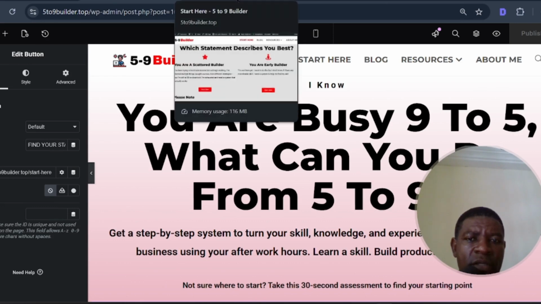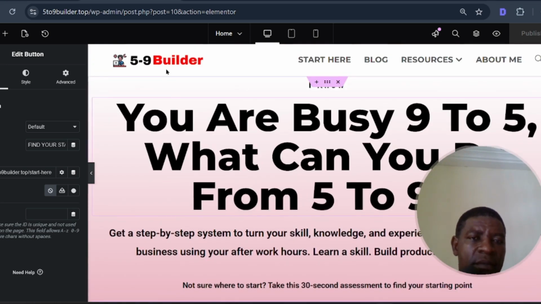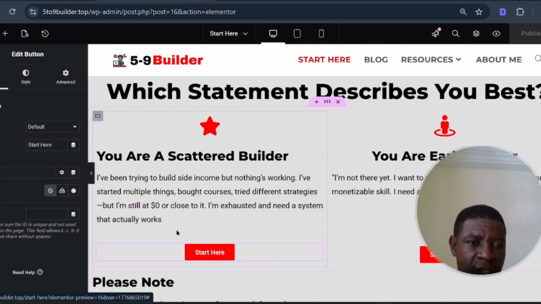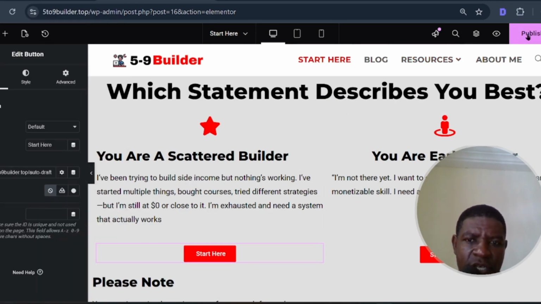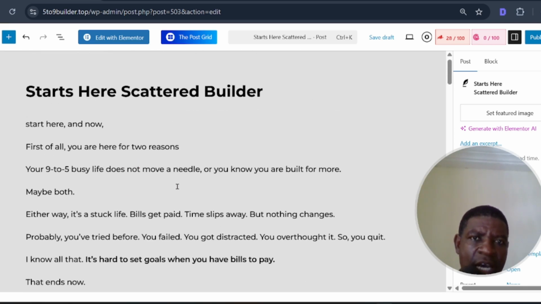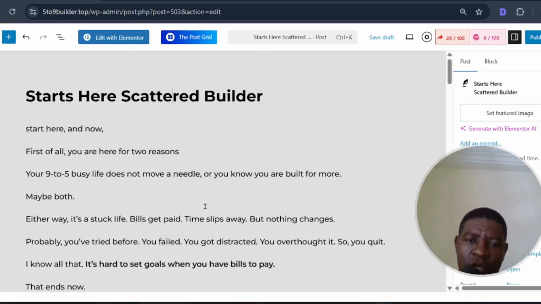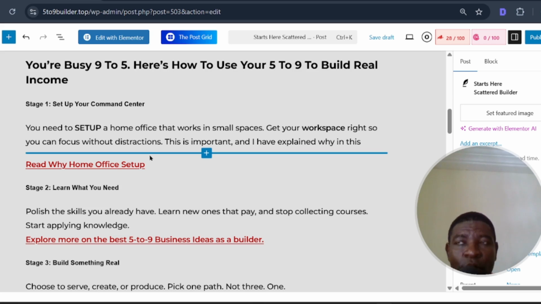I have closed the page, damn it. Okay, so we come to the start, and then we change the link to the page that we have just created. So when the person clicks on this, it takes them to this page. This is how the journey is going to be, so that they go through the system. I have also done my internal linking in such a way that when they click on a link, it takes them to the other content that I have on the website. But this is the main, or the core, of the website.